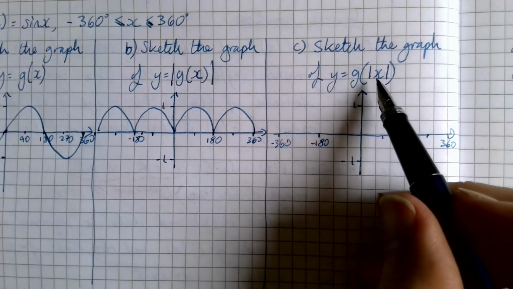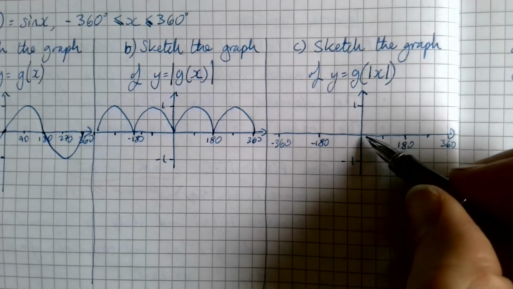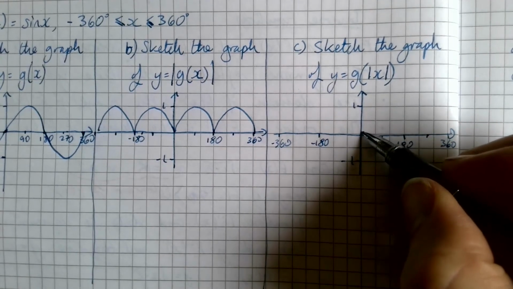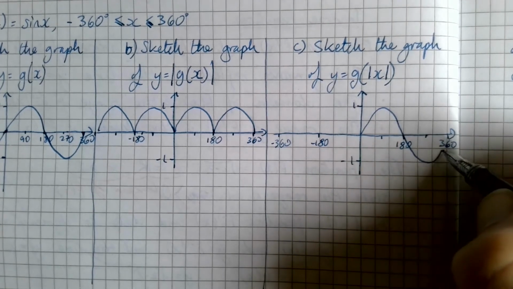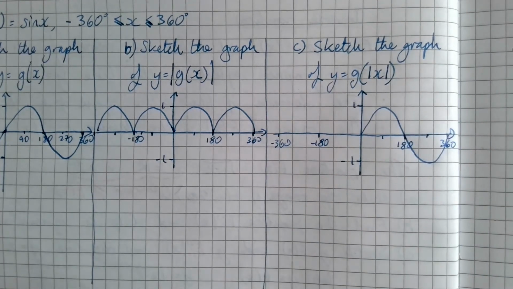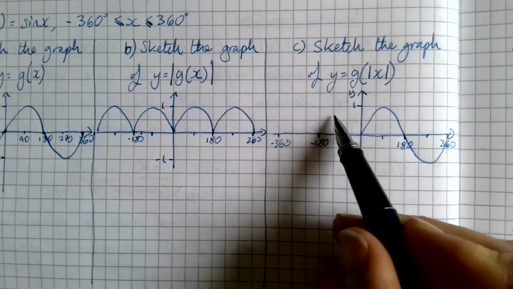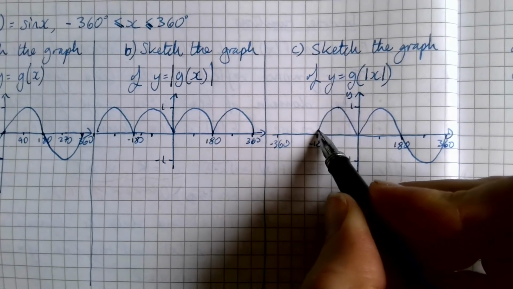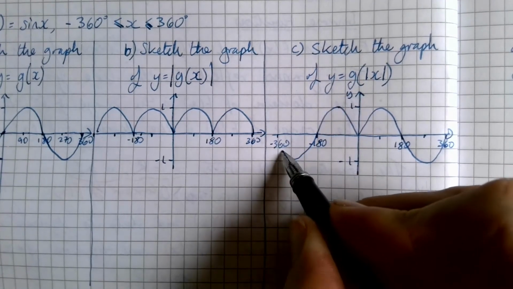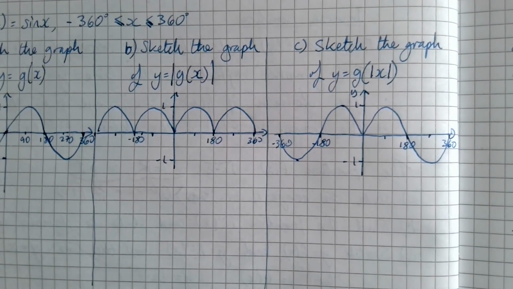This time it is the values that have to be positive that go in, aren't they? So if I start off by sketching my curve on the positive side, on the right hand side of the y-axis, then that's whatever my result is going to be. So we are then going to reflect that, which will look about like that in the y-axis.